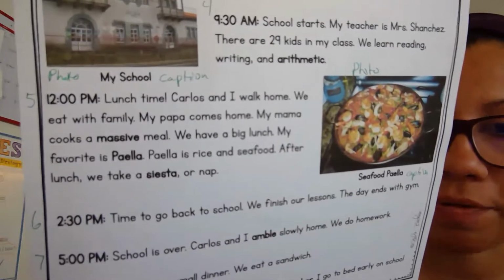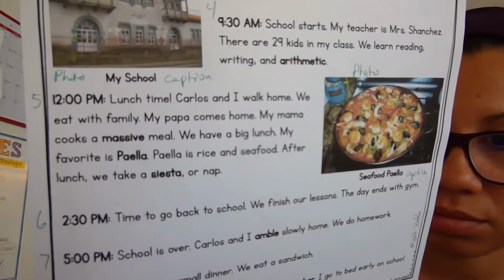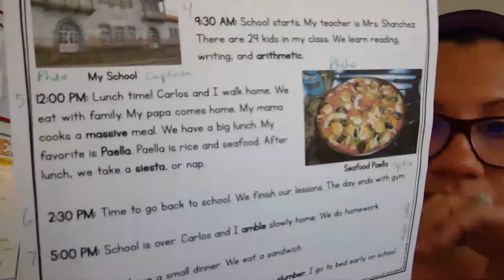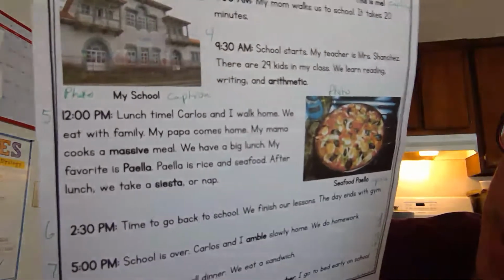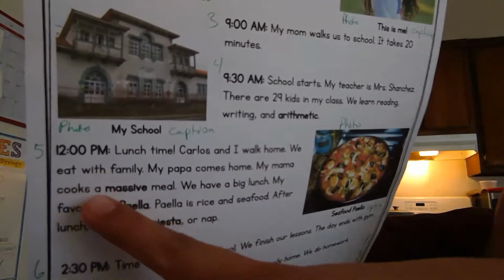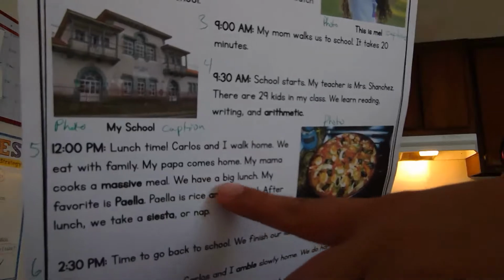It's at the bottom of paragraph 5, if that helps you. I don't want to give it all away, so I'll read it again. Lunchtime, Carlos and I walk home. We eat with family. My papa comes home. My mama cooks a massive meal. We have a big lunch.